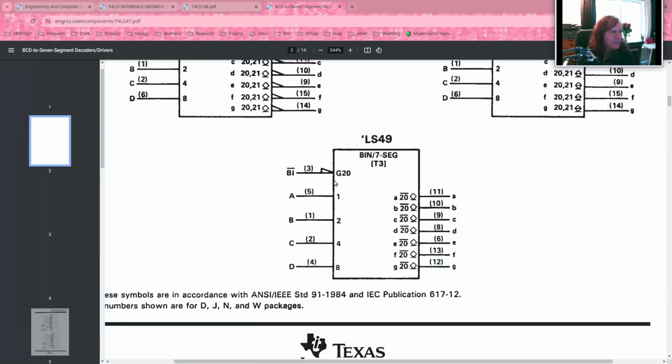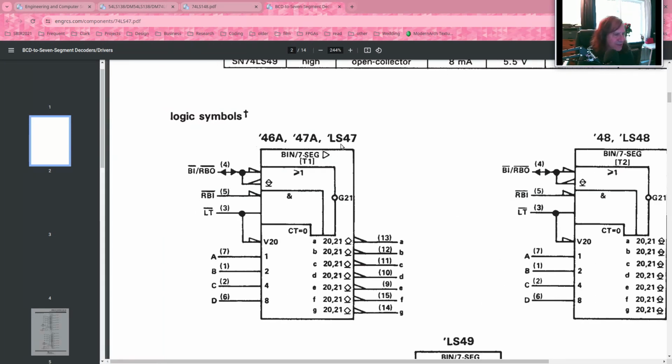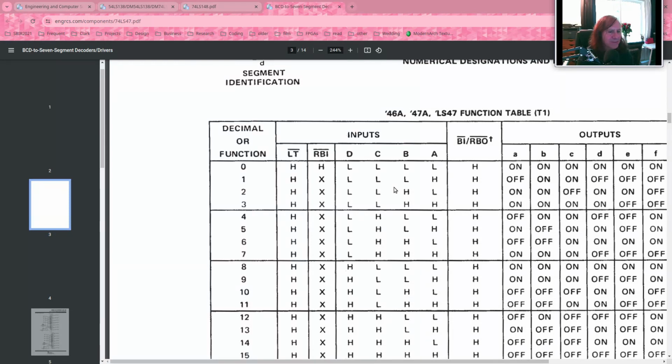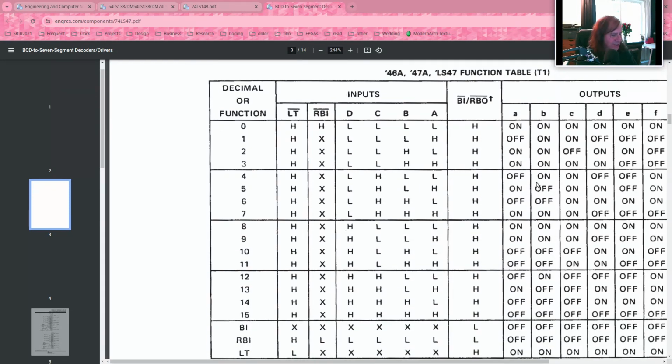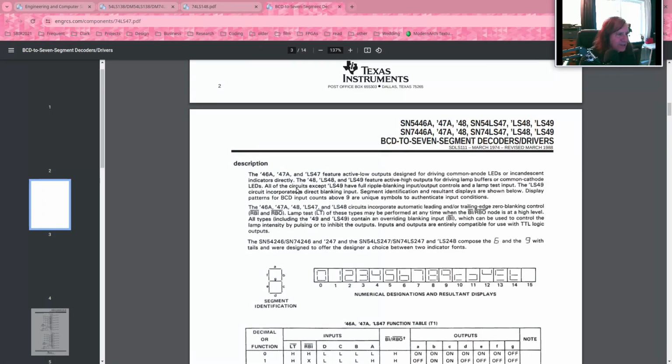And logically, we can look at this chip as follows. 74LS47, 4 inputs and 7 outputs. Now there's some other inputs here which are used for other things, and we don't need to worry about those, but the truth table will tell us what to do with those other inputs for all of these interesting combinations, right, where we're getting something meaningful on the display. This LT bar input is high. This RBI input does not matter. But the important thing is to set LT bar to be high.